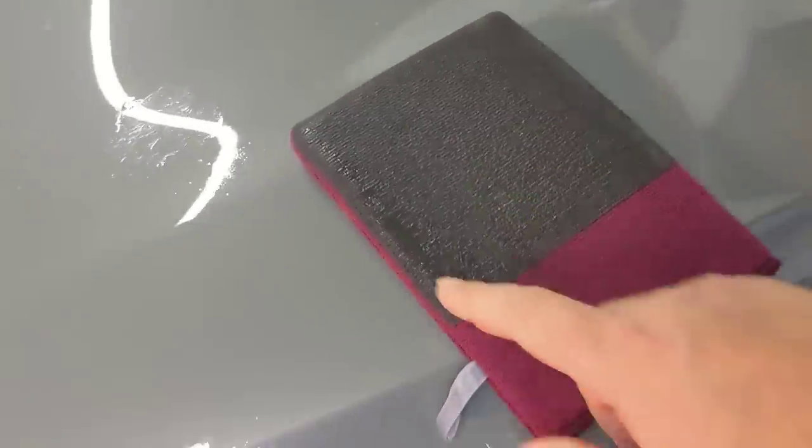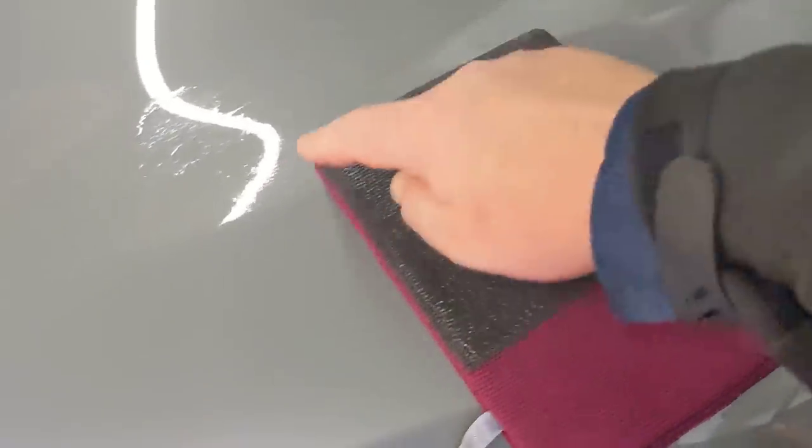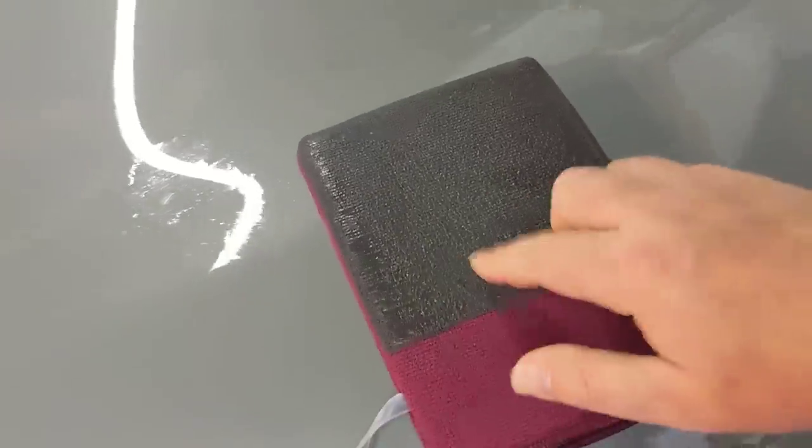I love this, and I wish they did a little pack of square ones with this padding, no mitt, five of them in there or something like that. Then I'd be a customer for life, buying them all the time, because they are very, very good.